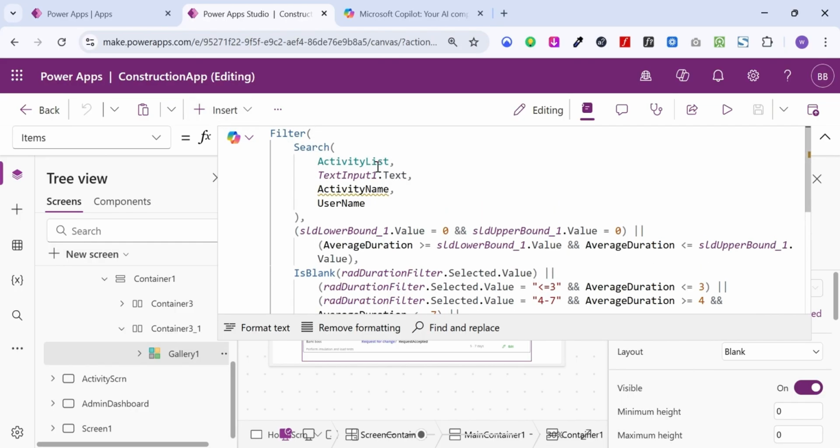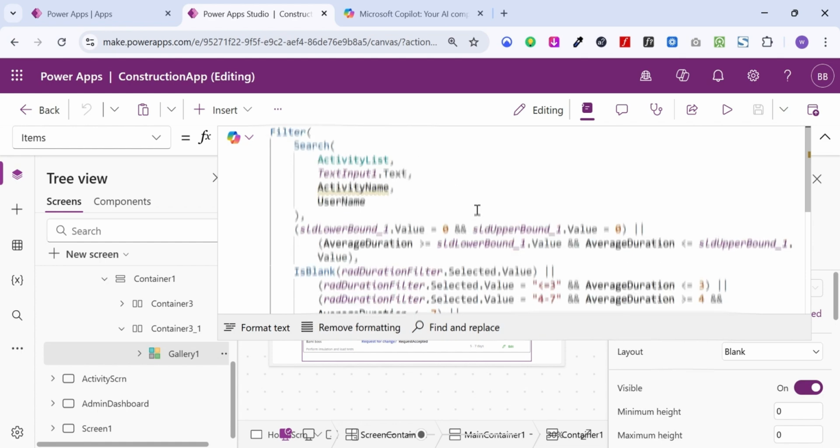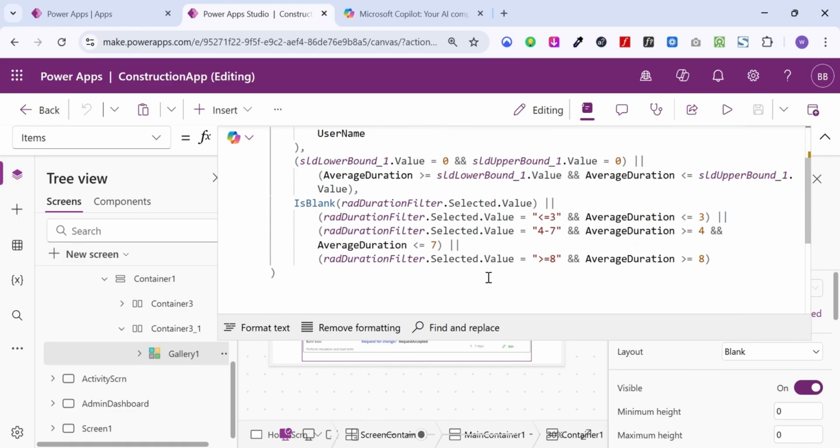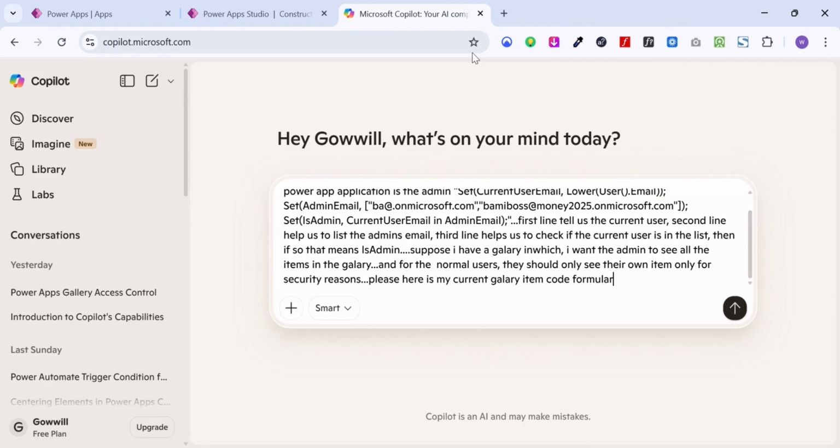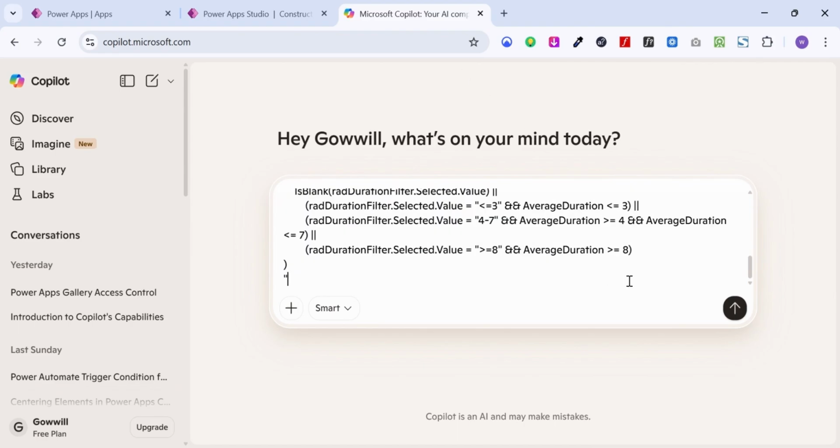Yours can be just the activity, it can be the SharePoint list, it can be a Dataverse list, it can be anything, do you get? But in whatever case it is, just copy whatever is there and give it to your Copilot.